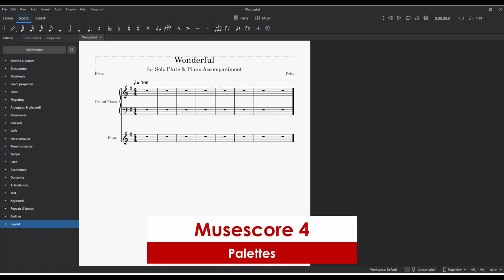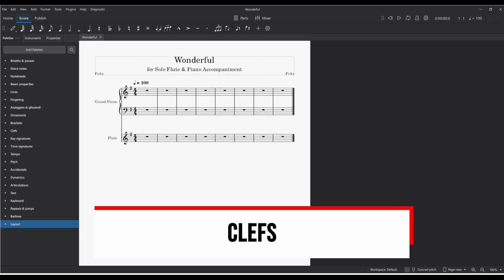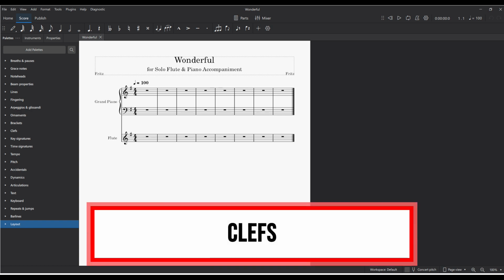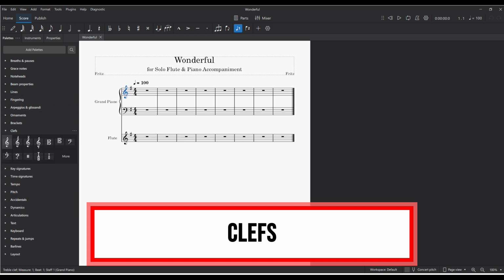Okay, then I will explain about clefs. Now I will explain about clefs. This is G clef. In here, clefs. Okay, treble clef or G clef and bass clef.